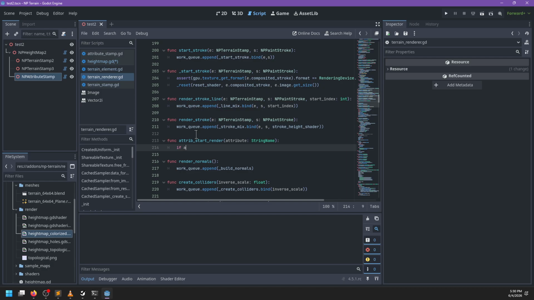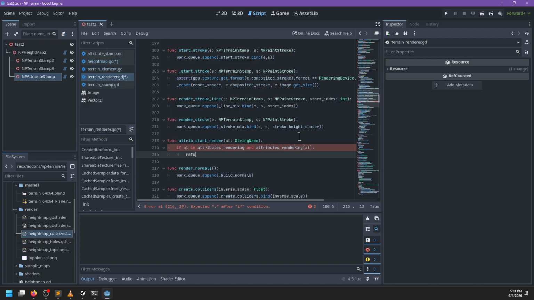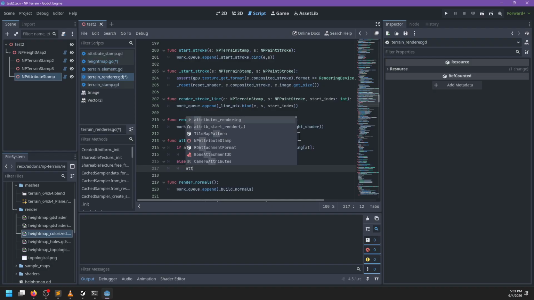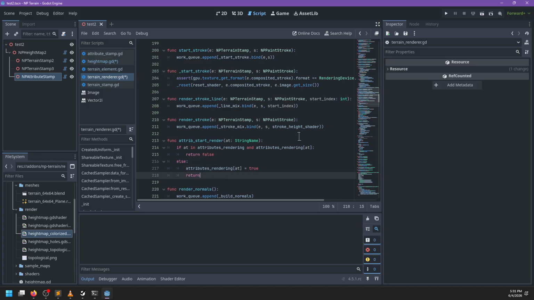So if attributes in rendering attributes, and I'm going to call this AT, return false. Else attributes rendering AT equals true. Return true.